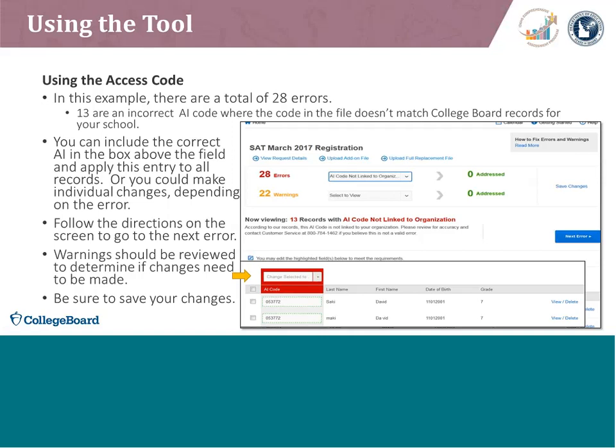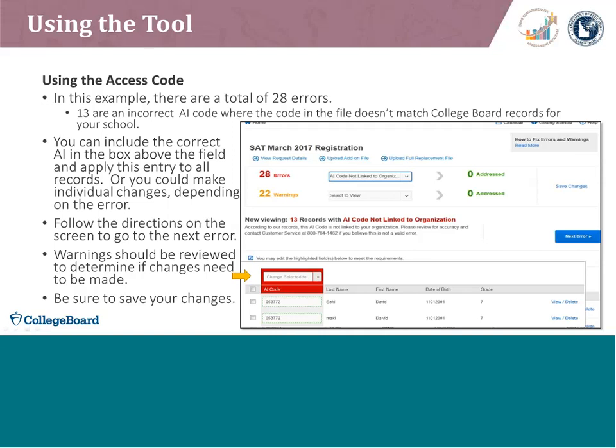What I can do is use the AI code, click on that field or on that column, and it's going to update or add a box at the top so that I can submit the new number. So I would simply type in 053727, for example, and I would hit return, and that would allow me to change all 13 of these records at the same time.